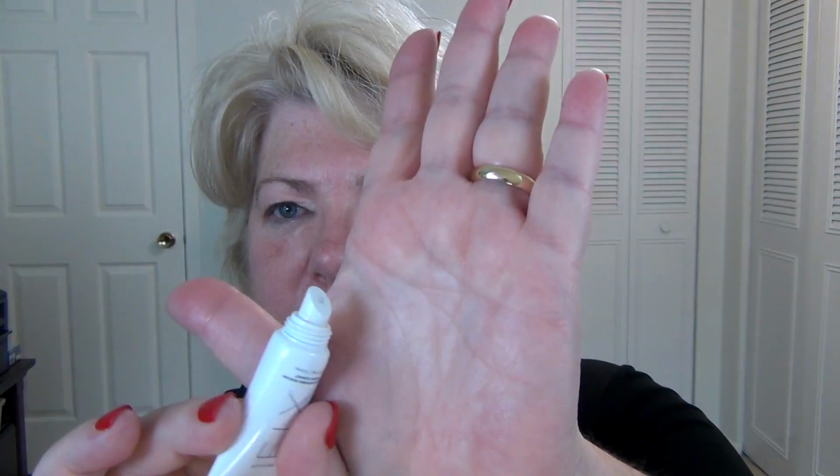It does have a little slanted tip, and what I read online is that it dries very quickly. So I think the strategy here is to apply it, then use the device, apply it, and then use the device. The device itself has a little charging port, which is great, and this is the on-off button. I'll show you that in a minute. It is supposed to run for 3 minutes each time you push that button. So the recommended treatment time is 3 minutes per area. I think that's great.